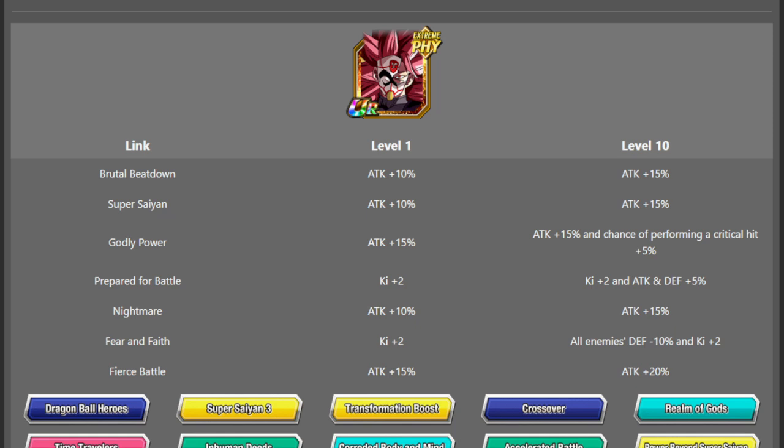So, physical Super Saiyan 3 Rose. He has Brutal Beatdown, Super Saiyan Godly Power, Prepared for Battle, Nightmare, Fear and Faith, and Fierce Battle. We can see by looking at the links here on the far right at level 10, the only defense that he gets from any of his links is Prepared for Battle, giving him 5%. So no defense from his links.